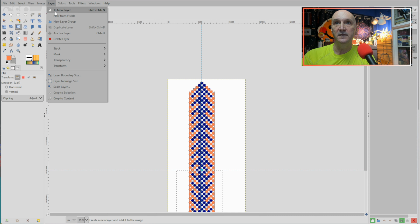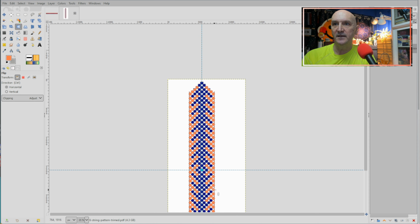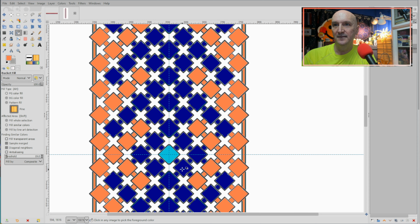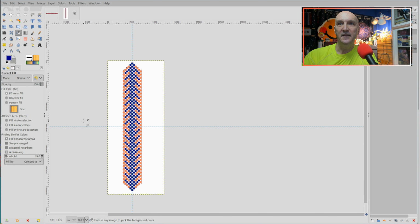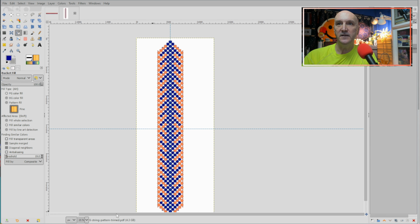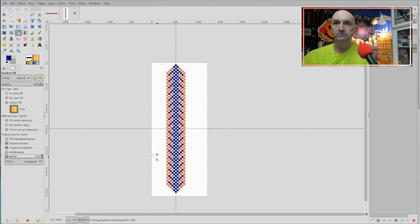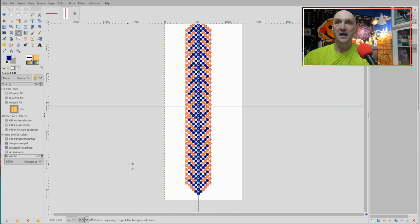And again, we can anchor that layer. And I missed one. Look at that. Okay. We missed the actual center knot, which would be blue. And there's our bracelet. Nice and quick and easy. And I think that's actually going to look pretty neat. I actually might even use those colors to make it. So, yeah, there we go.